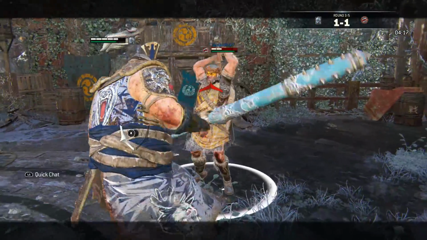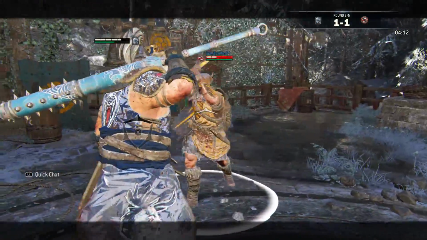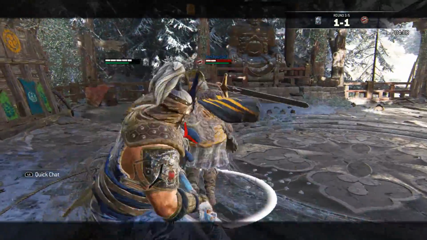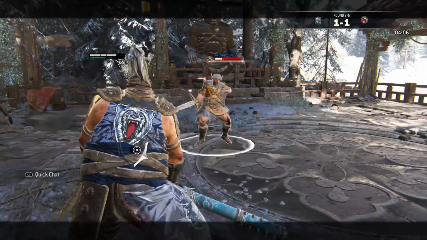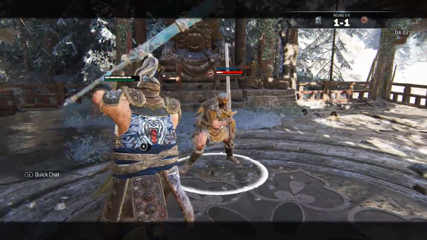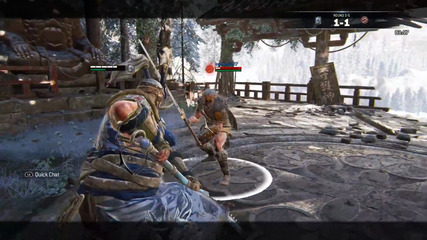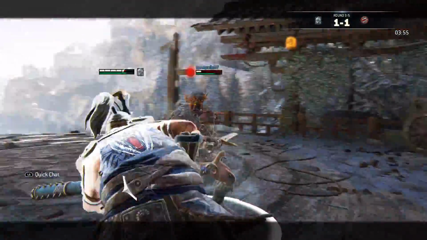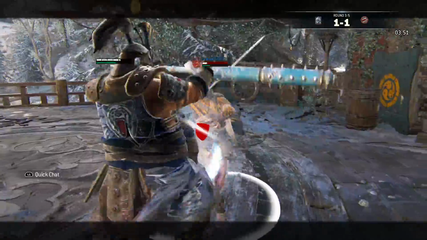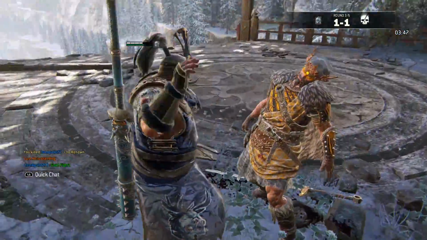Okay. Ooh, he was going for it. He was going for it. Put him out of stam. Okay, I didn't know what I was doing there. Hmm. Oh, really? He caught me with that? Got him. Nice. Give him the mountain execution.